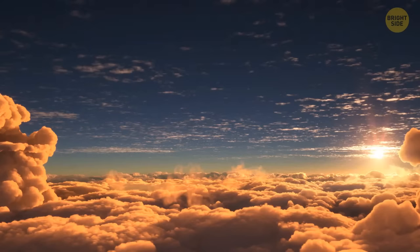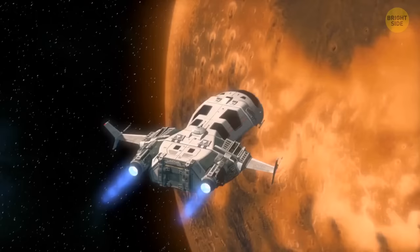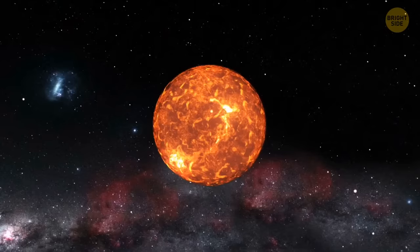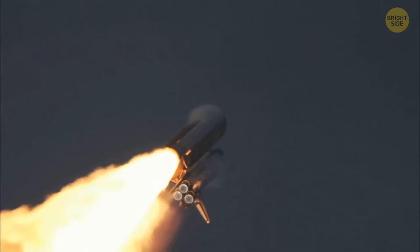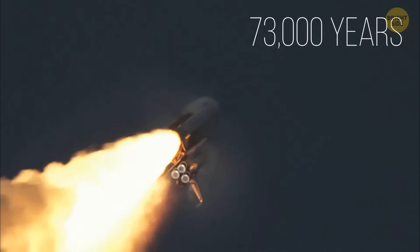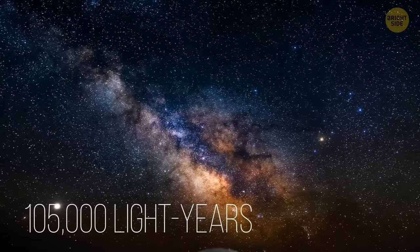Most of that time was spent flying from star to star, so the main problem of colonization is speed. In 2021, our spaceships can fly at about 24,850 miles per hour — enough to travel from New York to Los Angeles in less than 4 minutes. But a trip to Mars still takes about 7 months. The nearest star to the Sun, Proxima Centauri, is 4.2 light-years away, meaning it would take our rockets 73,000 years to get there. Our galaxy, the Milky Way, is 105,000 light-years wide, so even traveling at the speed of light would take forever.